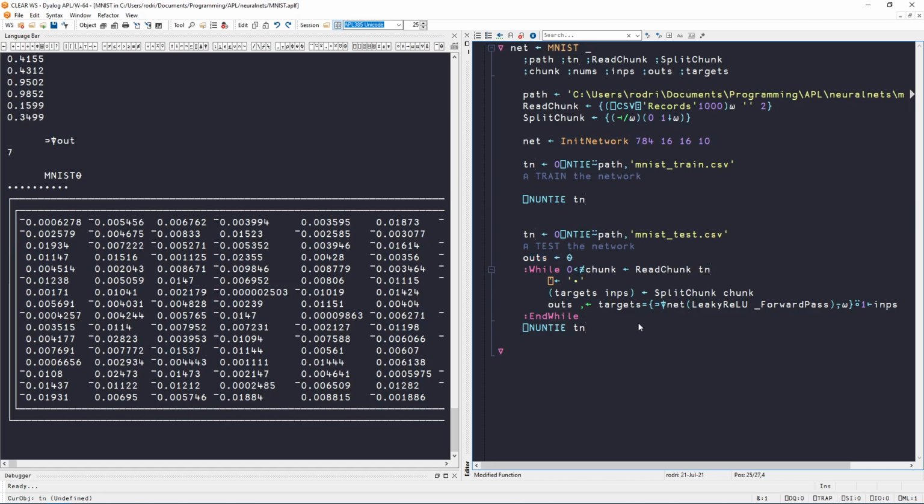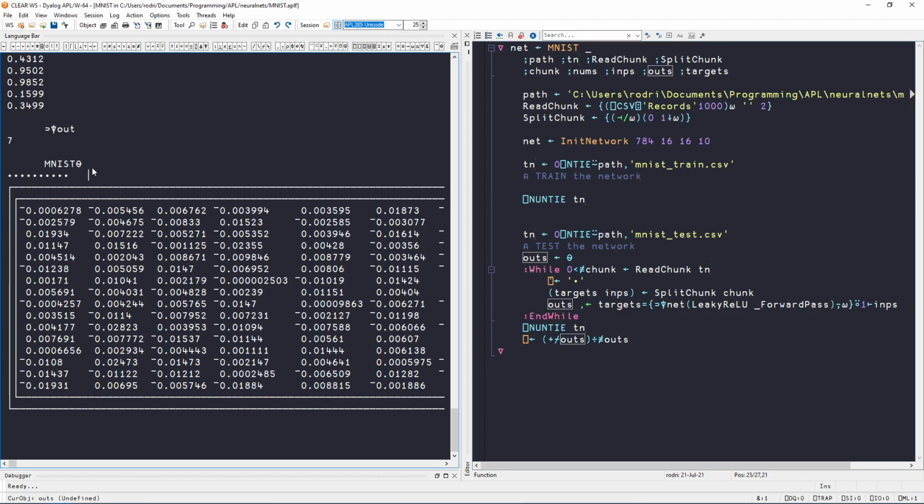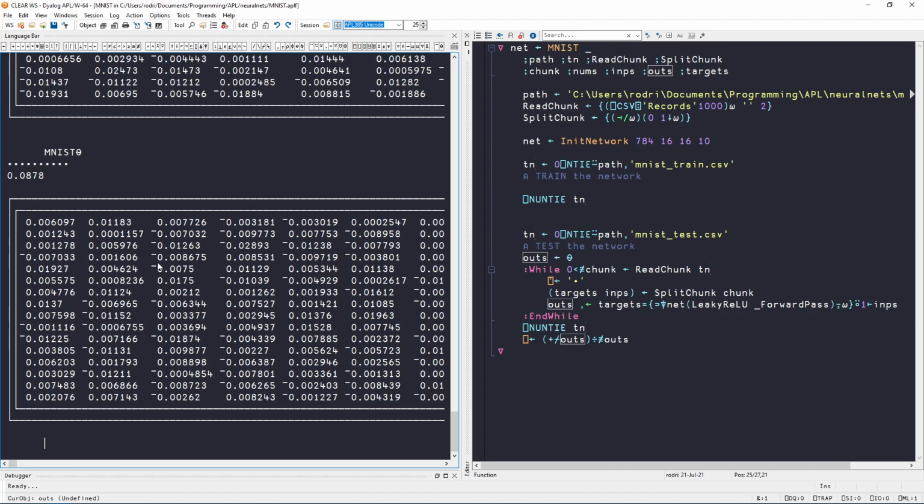Because this is a vector of zeros and ones, the accuracy of the network is also the average of the values in here. And so what we can do is print the sum of the outs divided by the number of numbers. As we fix the code, we can rerun this, and so that's the accuracy of the network without training. Is this what you expected?